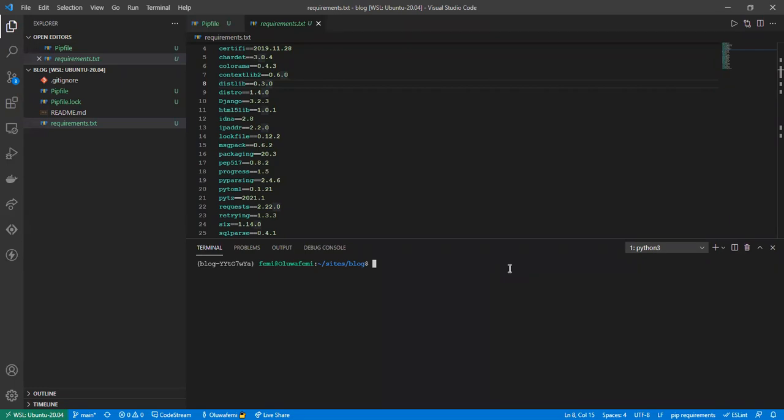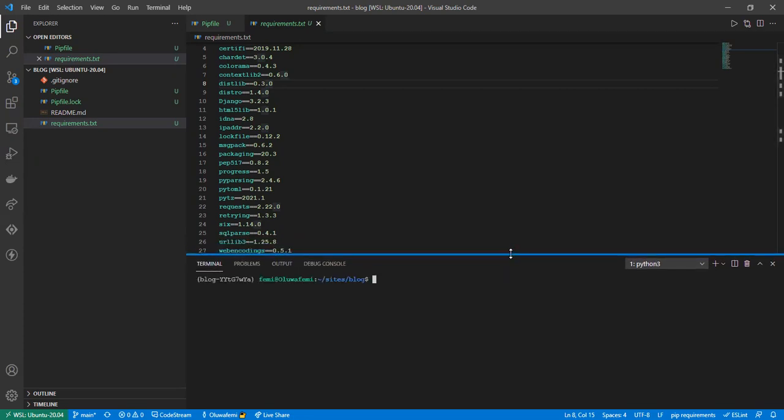Okay, so for more simplicity, pip freeze is a command you run when you want to check all your dependencies, all the packages you have installed on your local machine or in your virtual environment. Now, when you run pip freeze greater than requirements.txt, it adds those dependencies in a txt file. What it does is it just creates a new txt file for you. Now, the reason why that is important is because let's say you push your code, your project, to GitHub.